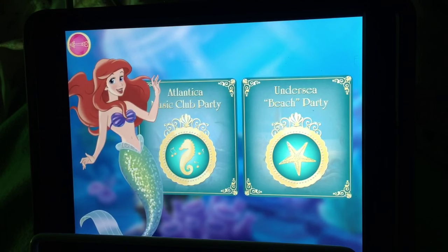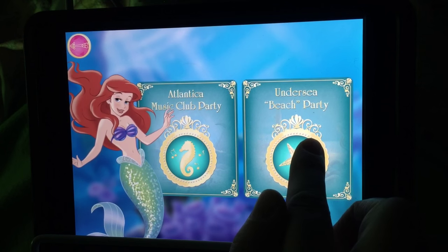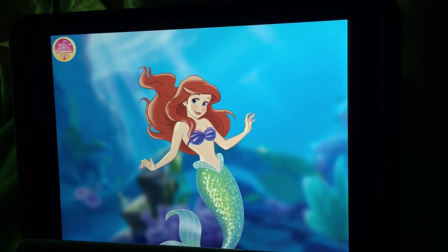Let's do Ariel here. Did we do the music club party or the undersea beach? We did the music club, right? So now for Ariel, we have to do the undersea beach party. And I'm sorry, we're adding this in after we already did the other party.